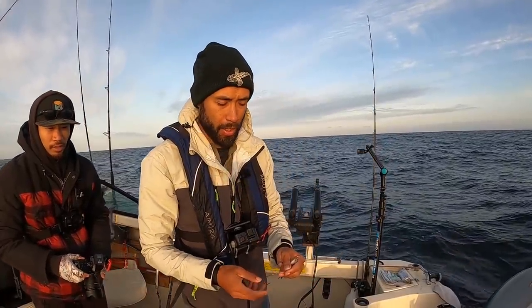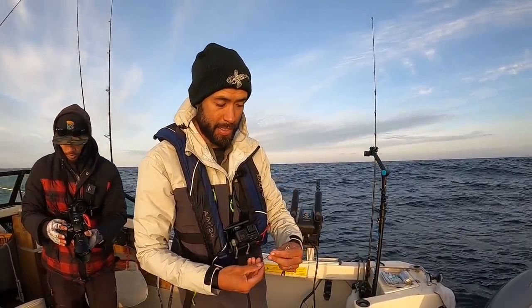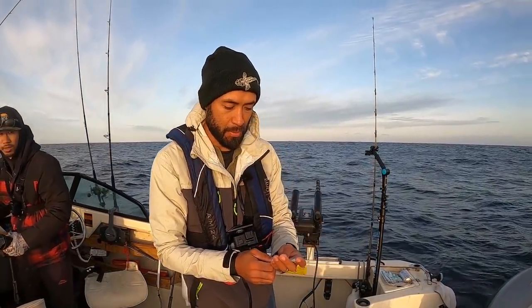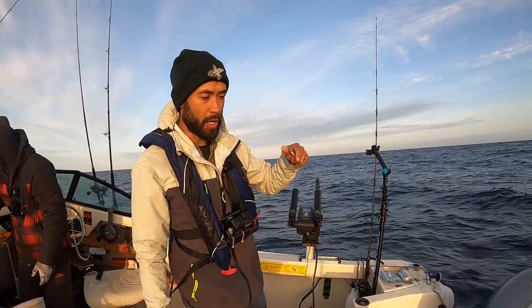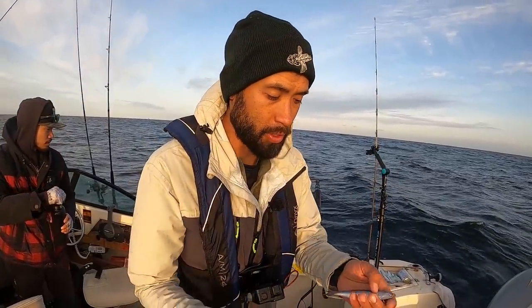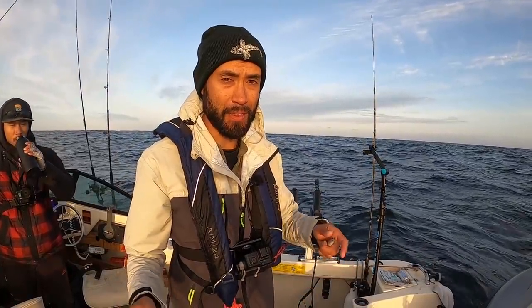If you're from the Bay Area, you know how windy it's been. 40 mile an hour winds every day, even in the city. And with all that wind, I was at the beach the other day, and it looks like all the bait was coming close. Right now, we're in 150 feet of water and the water temperature is 48 degrees, pretty cold. So I'm gonna rig up a couple cable baiters. We're gonna put them on the downriggers and hopefully the fish moved in and we don't have to go all the way out to deep reef.